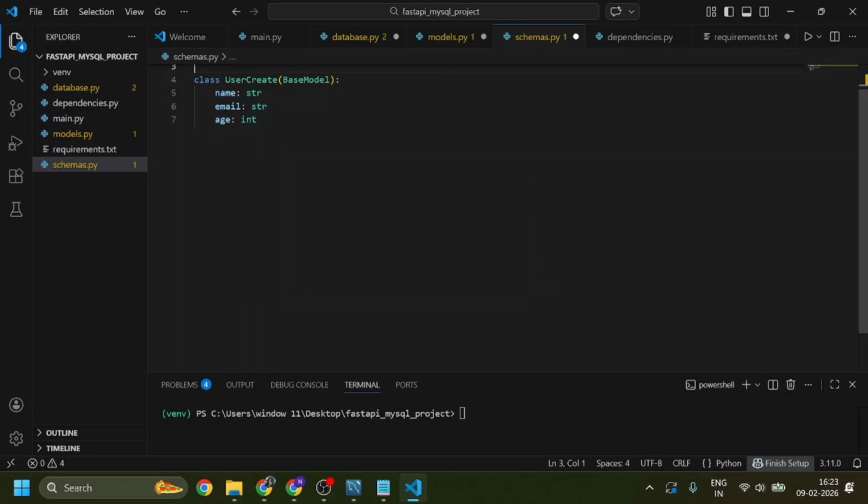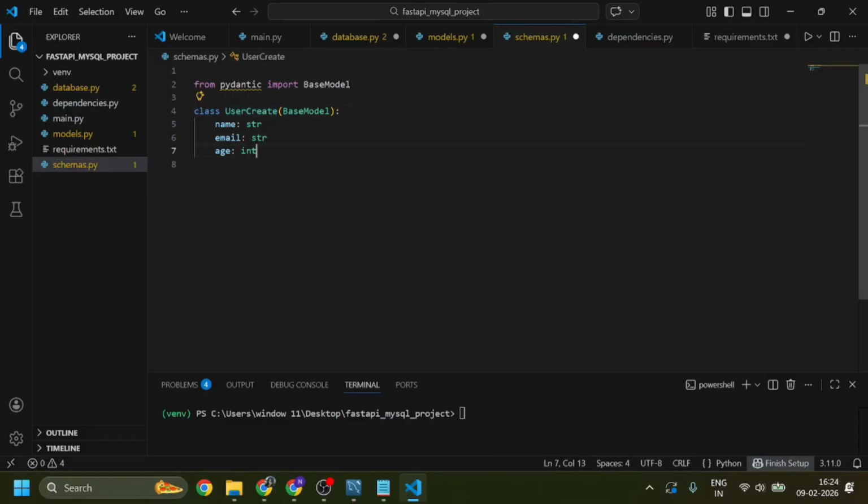This schema is used when the API returns data to the client. It includes everything from the UserCreate class. So here I'm going to write code for it.